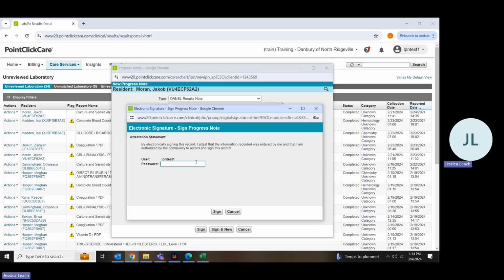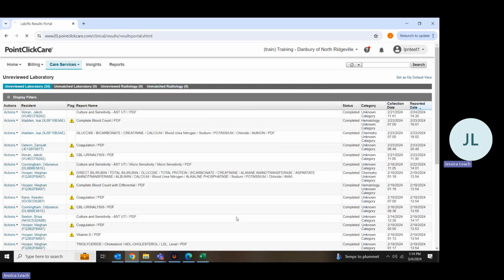Then we would sign it because we're not going to mark it as reviewed yet. That way, if it's the end of my shift and I'm off for a couple days, the next nurse comes on and can see that it's still in the portal and still needs to be addressed. But maybe first they'll want to click on Jacob's name, go to Jacob's chart in Point Click Care, and check the progress notes and see, oh, we already sent it. Maybe we just need to follow up on it. Those progress notes are pretty helpful in tracking everything.